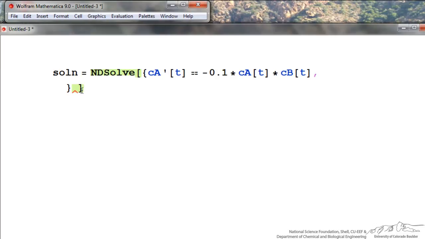And then I have essentially the same type equation for B. So here's the equation for B. The only difference is we have a stoichiometric coefficient of 2 here. Again a comma.